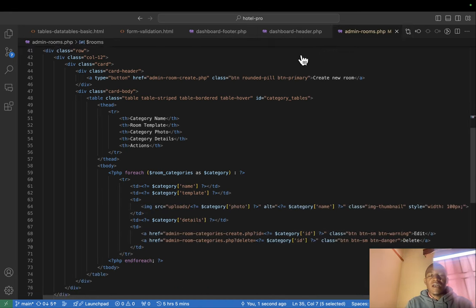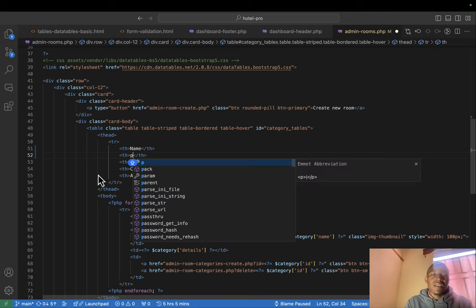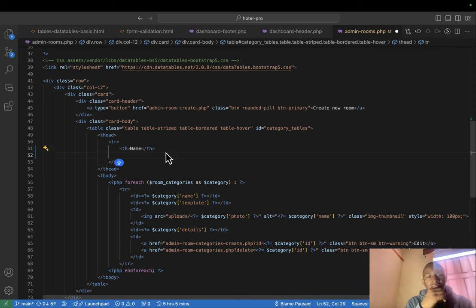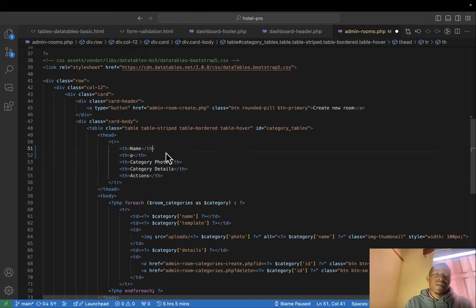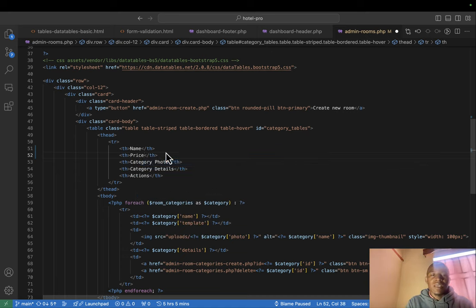So now I'll come here and loop. So here we're going to have maybe the room name. Let's just begin by just displaying. Simply let's maybe put the price. Let's see if Copilot can do something for us. So I have the name, price, only important things, the image, something like that. Let's put just, we shall see what to put there exactly. Okay, let's put the price, but we shall come and make it better.